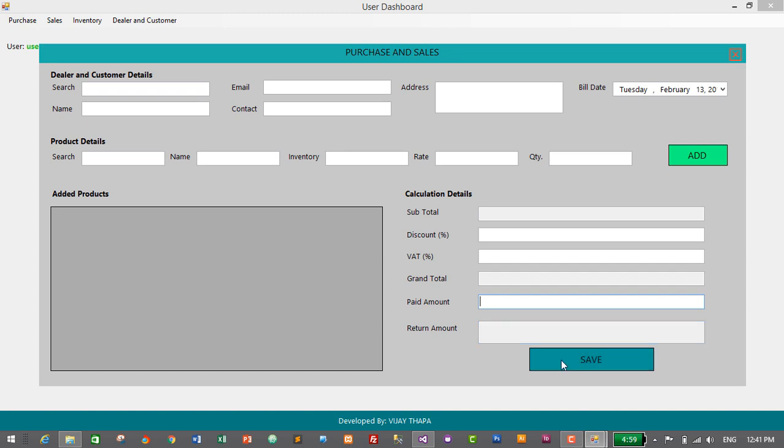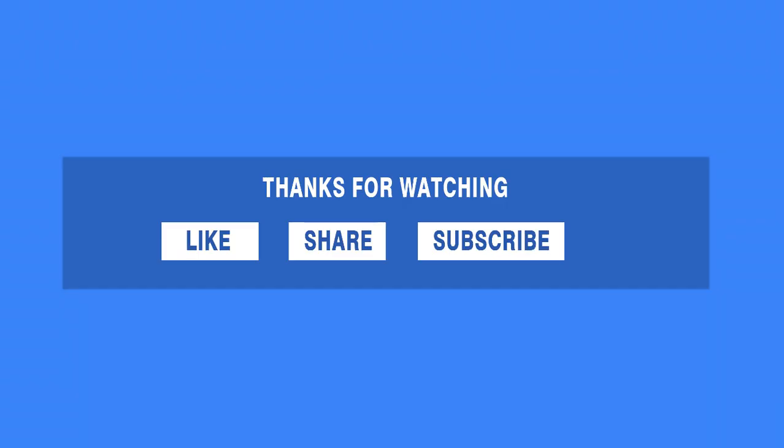And when we click on save, all of these details will be saved in our transaction table as well as transaction detail table. Transaction table will save the summary of the transaction, whereas transaction detail table will save each and every detail of our transaction. So this is it, guys. We have successfully designed a form for our purchase and sale in our billing and inventory management system. In the next episode, we will create business logic layer for our purchase and sales. We will be creating getter and setter for transaction as well as transaction detail.